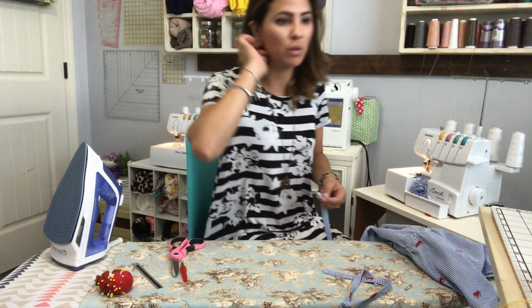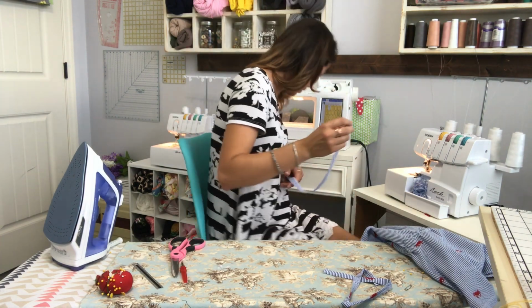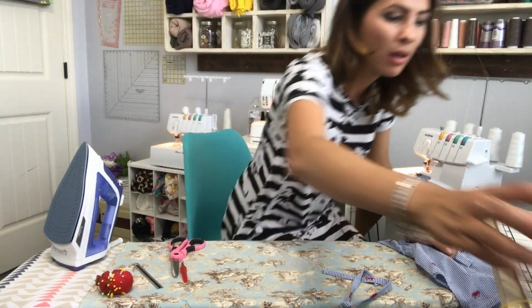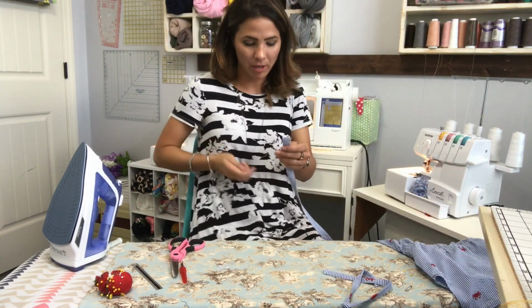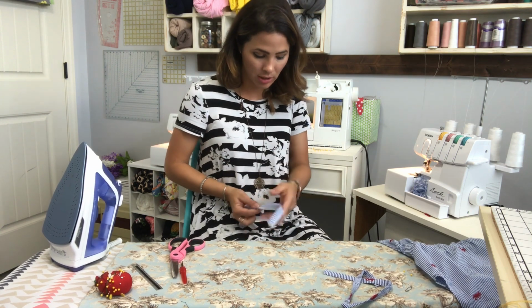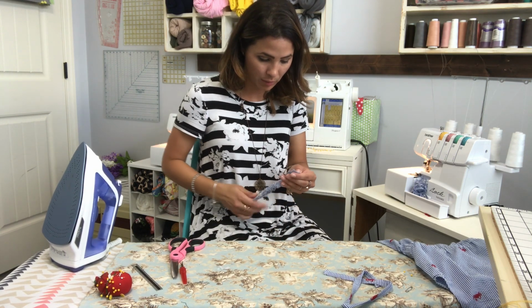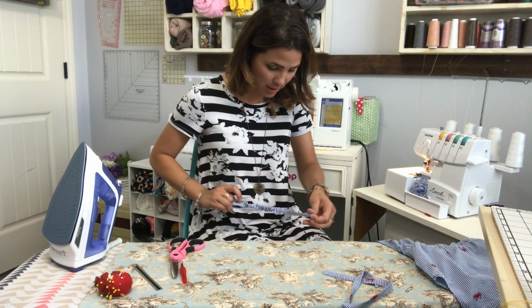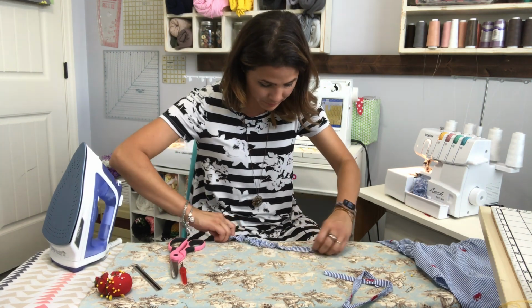I have a turning tool. I don't know where I put it. If you see it, please tell me. Oh, right here in front of me, right in front of my face. We're just gonna turn it. This turning tool works out really, really well. As I say that, it probably won't this time, but maybe it will.